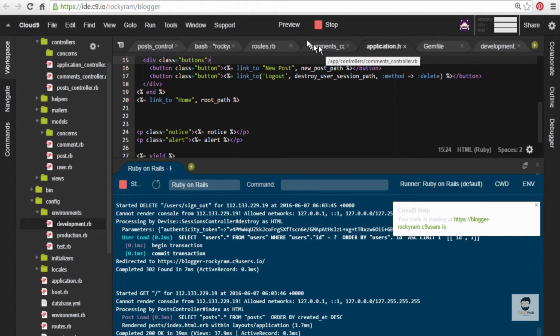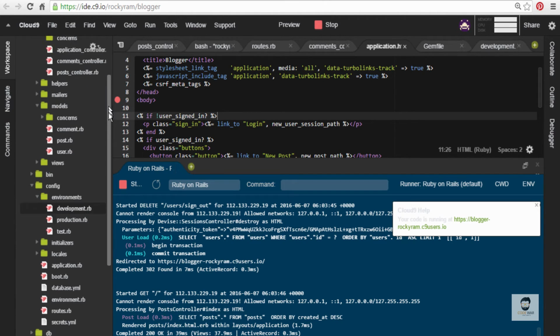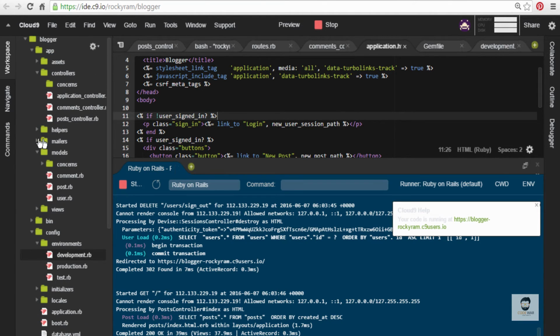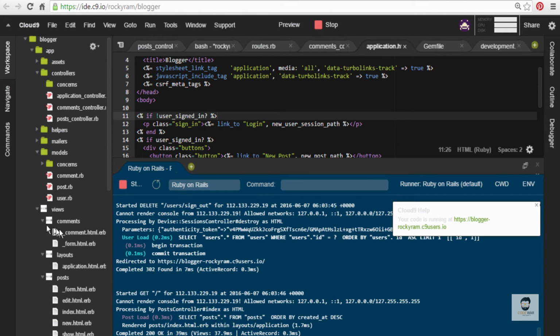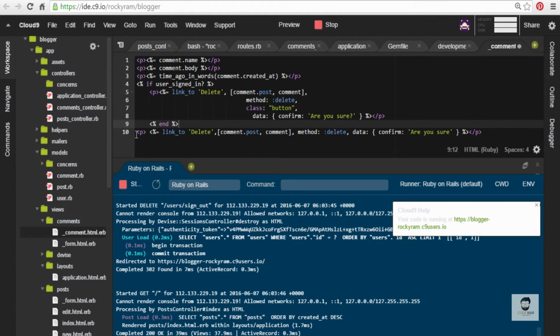I'm going to also add the same kind of functionality, like if the user is signed in, we are going to authenticate the user. So inside of the comment, I'm going to the views, comments.html.erb, and so what I'm saying is, if the user is signed in, then only they have the capability to delete.